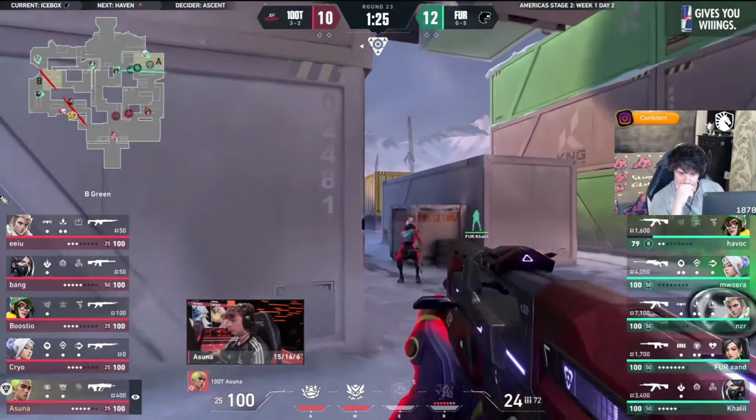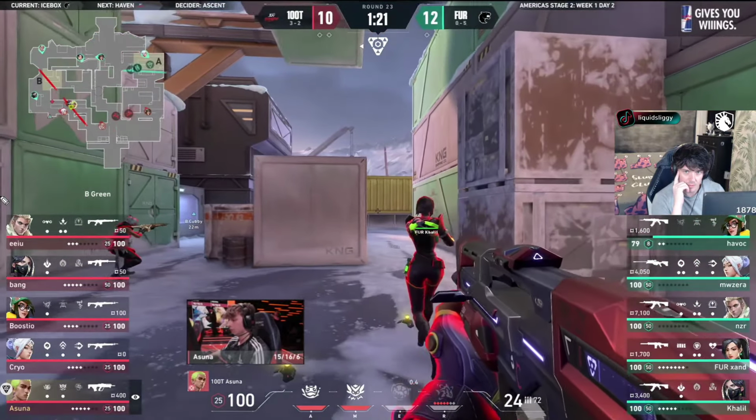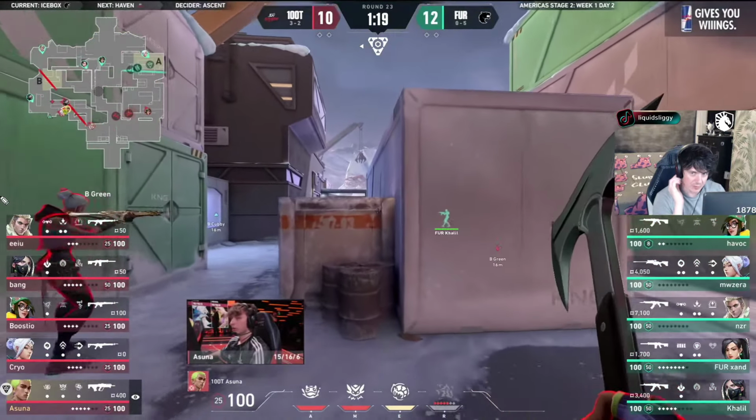And the only scenario that they have here is to try to push this into extra innings on the map of Icebox. If not, Furia will win. Kerriga. Their map pick, of course. Doing great. How you doing?